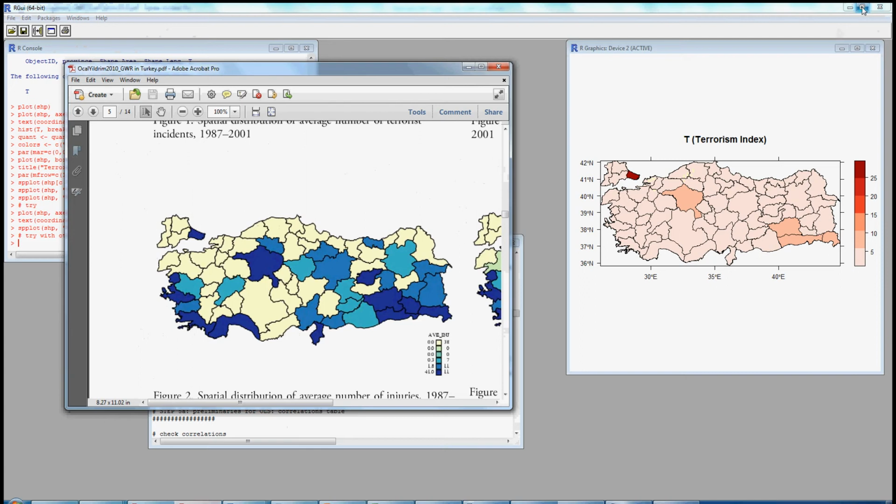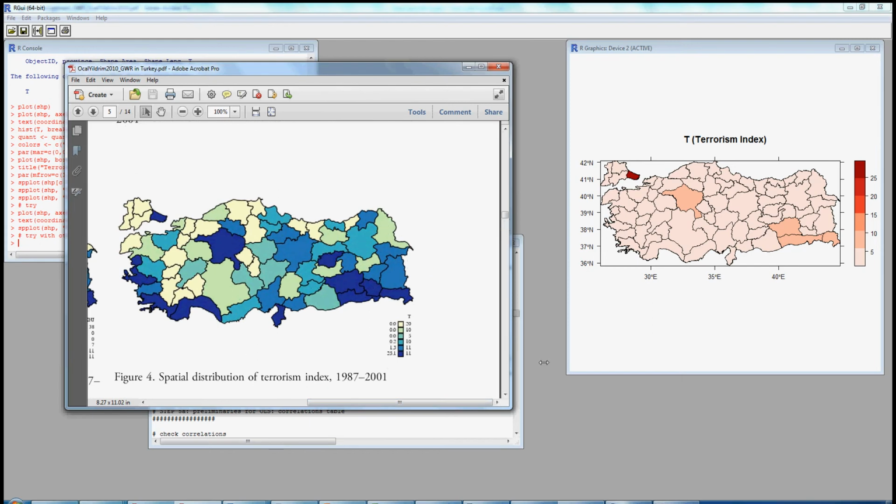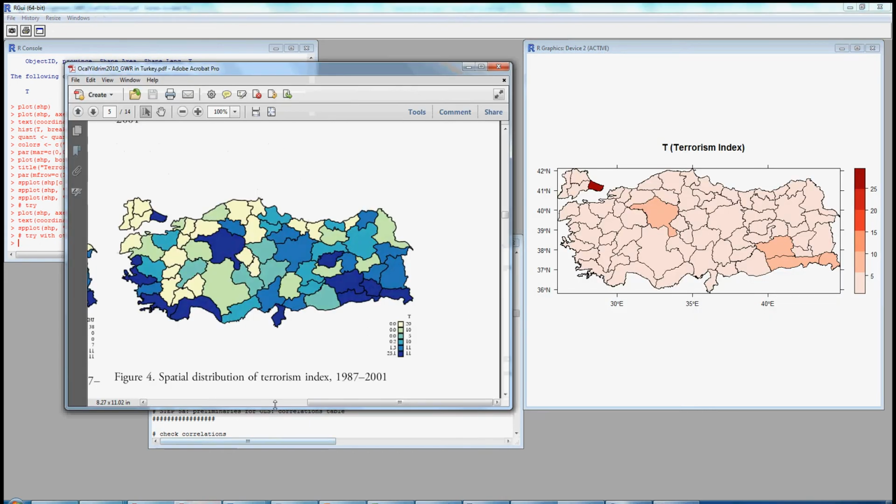Again, here is figure 4, and let's just focus in on it here. We can see them side by side. And generally speaking, the distribution aligns, right? The dark blue in this graph makes Istanbul and Ankara and the southeastern provinces and some southwestern provinces stand out.